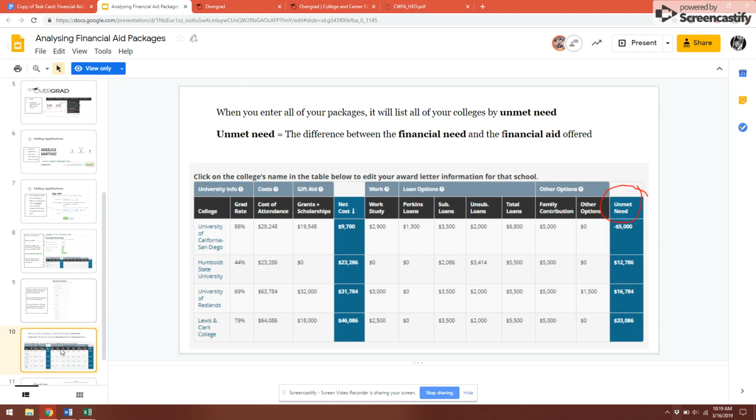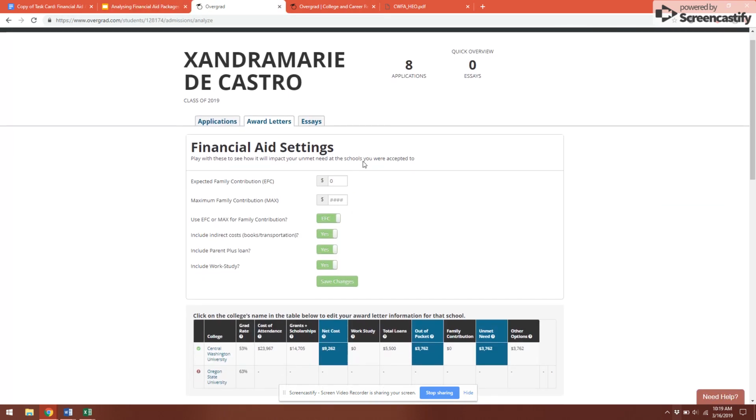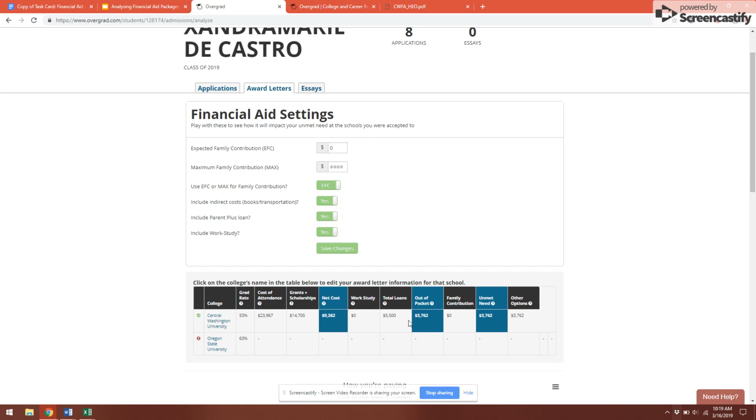All right. Once you enter all of your packages, you will have all of your colleges listed, their cost of attendance, any scholarship, and then you're going to have a net cost plus an unmet need. So if we go ahead and take a look at ours, we have it all listed out here, our net cost, our out-of-pocket, and our unmet need.